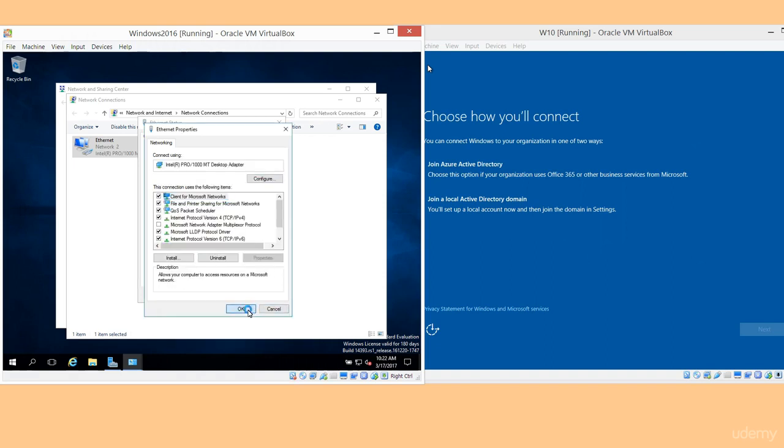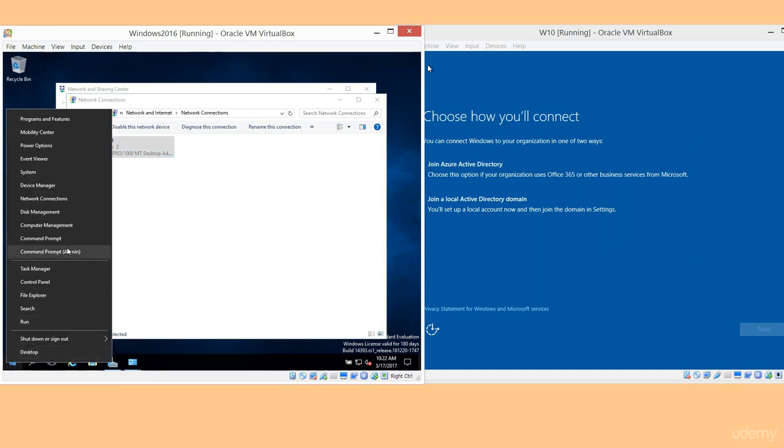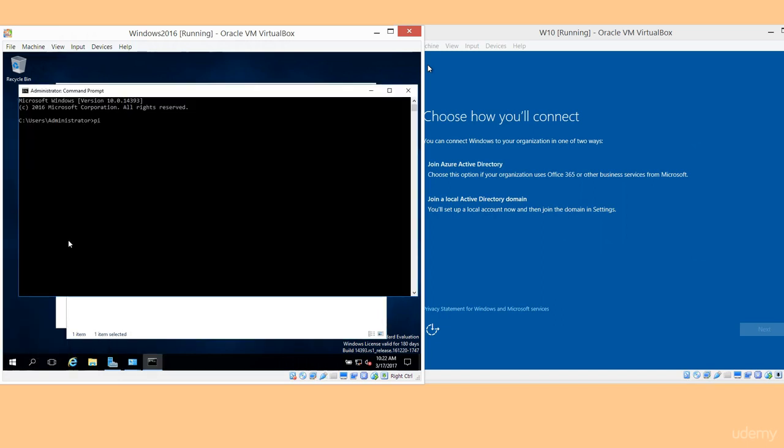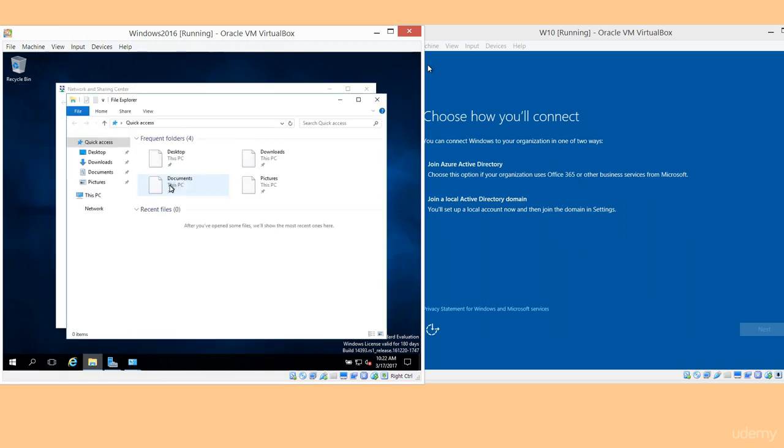DNS, domain name service, do you remember, for now 8.8.8.8, which belongs to Google, by the way, but it's a free public DNS server you can use. Let's verify and try and ping something like Google. Okay, here we go. I can ping. It means my server can access the internet.